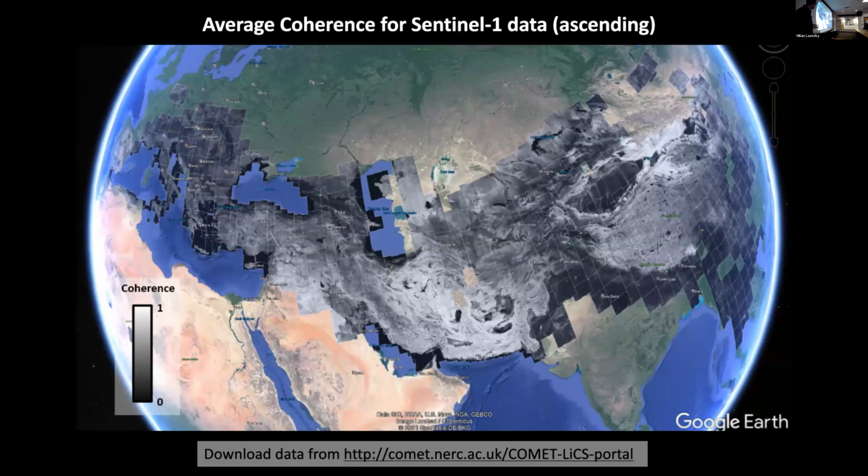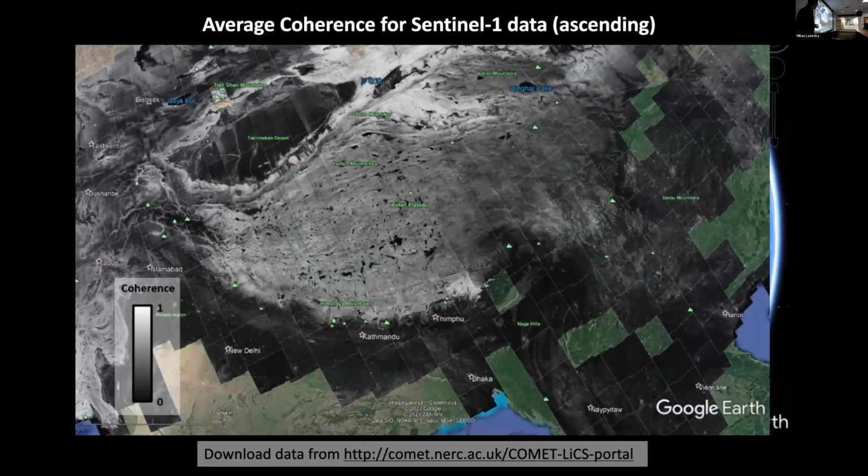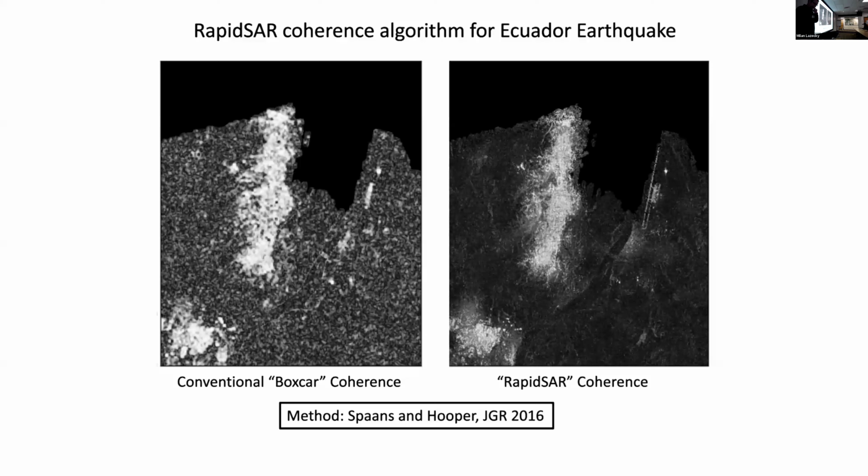This is just a mosaic of data that we've processed over the Alpine Himalayan belt, showing the variations in coherence. If you zoom in on somewhere like Tibet, lots of this is coherent, unless you've got lakes or areas of desert where sand is blowing around. If you go into the Indian part of this data set, the little white patches here are the towns that are quite coherent, and the agricultural fields in between are incoherent, have low coherence. It's a rather beautiful data set, actually, but quite useful for mapping ground cover types.